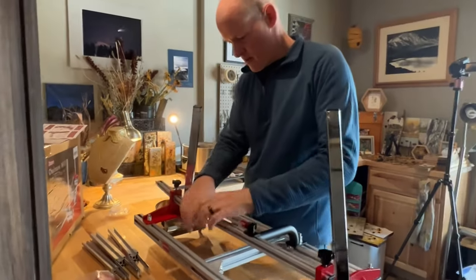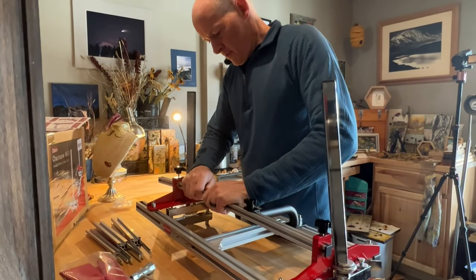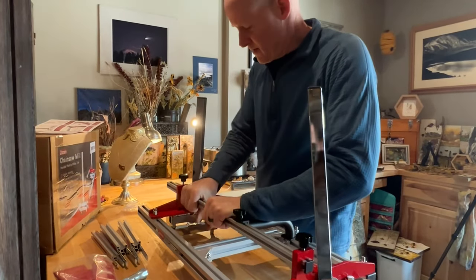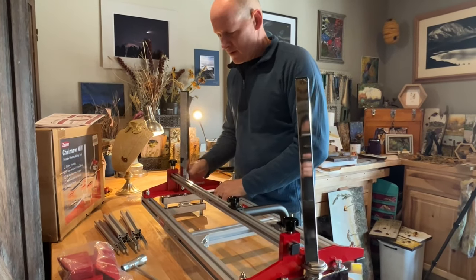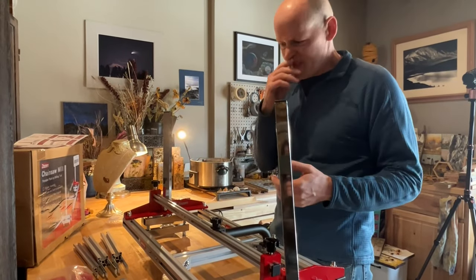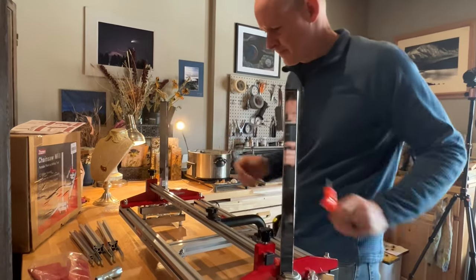So not too terribly hard to adjust the sizes. No, not at all. I didn't cinch up any of the set screws, but if you're going from a bigger size, maybe you're cutting a smaller log, then it's pretty easy to take it apart.